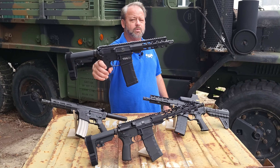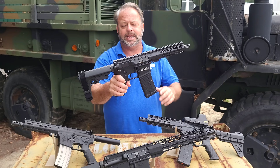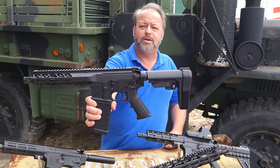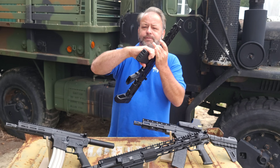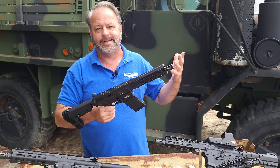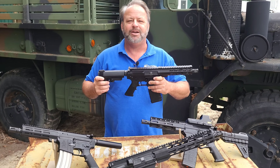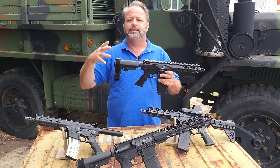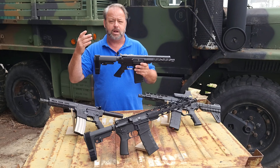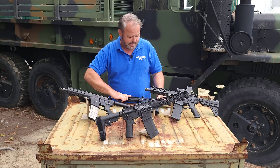Right here I'm handling the Rock River Arms pistol. It does have the shorter barrel with the flat top upper, the collapsing SP tactical A3 brace, and just your standard AR-15 pistol configuration. I've always been a big fan of Rock River products over the years — great gun. Much like football teams, there are a whole bunch of different AR-15 manufacturers out there and everybody's got their favorite. Rock River manufactures a really great product, and this is no doubt another one of them.